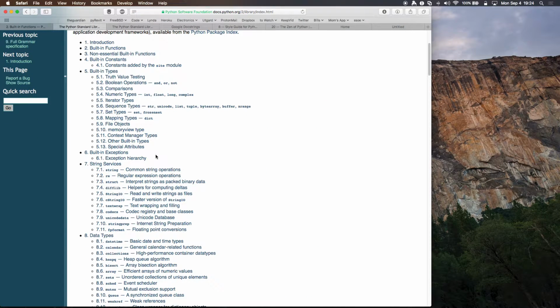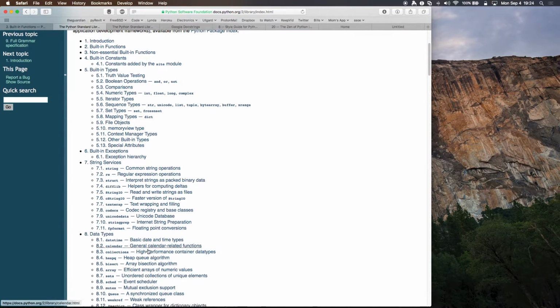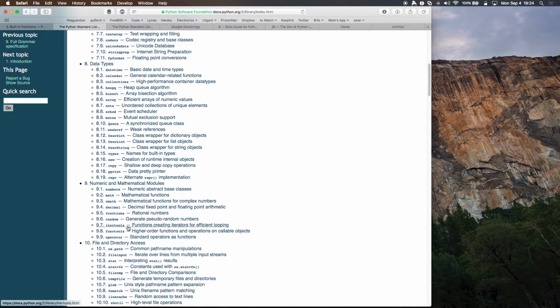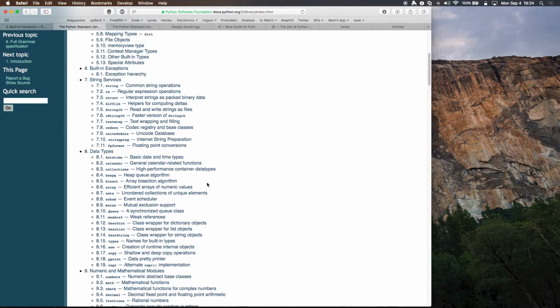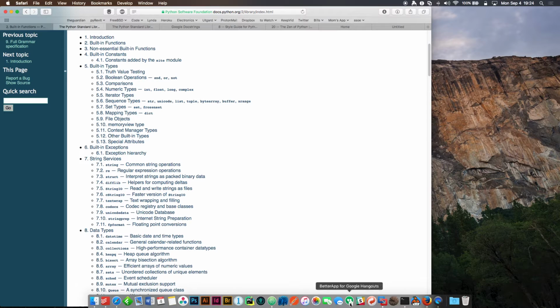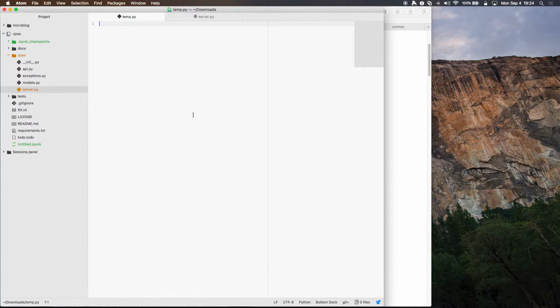So we talked about the collections module and the itertools module. These have a lot of tools that help you with iterating over different sets of objects. For example, when we're talking about a point, you can do from collections import namedtuple.